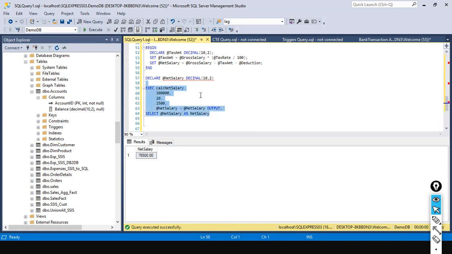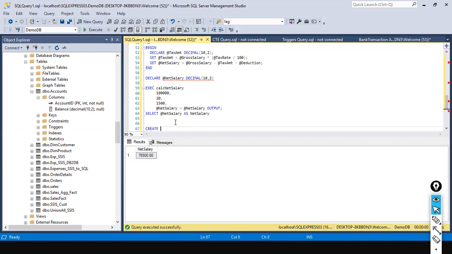Got it? So this is how you can use the same thing. You can use it for the stored function also. The same thing you can use for the stored function. The only thing is, I'll show you the stored function of the same thing here. Instead of create stored procedure, you need to use create function.